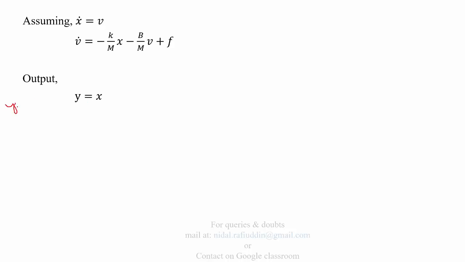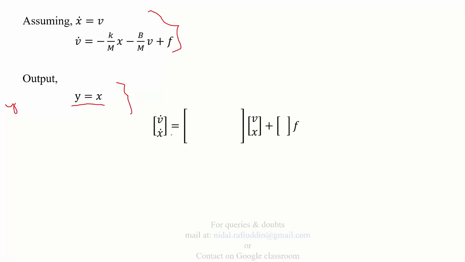So we obtain the output. Now using these relations, these are the state equation and this is the output equation. We'll populate the matrices A, B, C, D. For the state equation, we have x dot written in terms of Ax plus Bu, so matrix A into x plus B into u. Using these two equations, we'll try to populate this matrix. If you look at this expression, we have v dot equal to minus k by m x. So this term will be written as minus k by m, which will be multiplied by x.